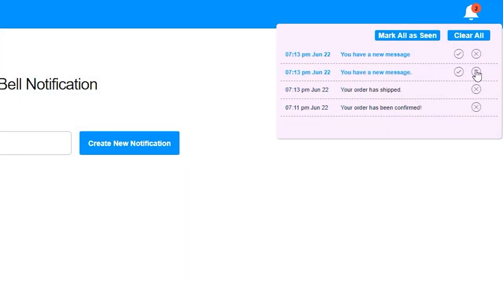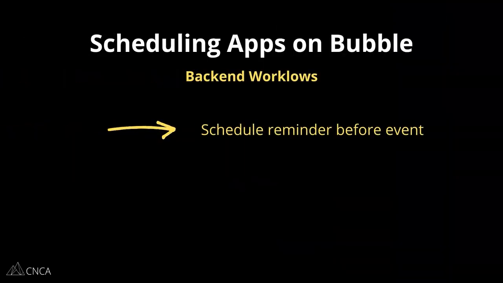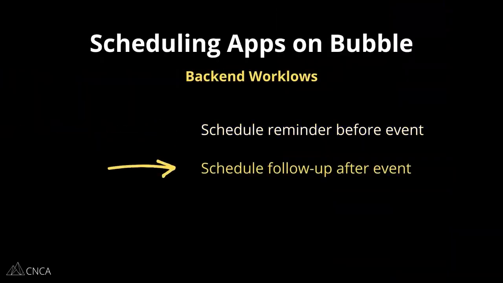And I do want to mention that Bubble has a very powerful backend workflows area where you can schedule things to run at a future date and time. So if you want to schedule a reminder to go out, let's say an hour before an event has occurred, or maybe 24 hours before, you can do that, right? A user does not have to be present on a page in order for that email to be sent. They don't have to click on a button. You can set up logic to schedule things to happen.